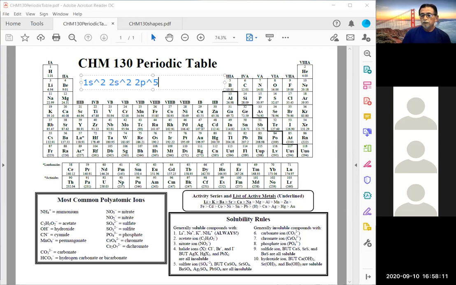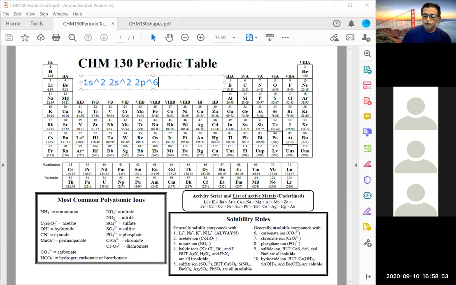And then finally, when we get to neon, we change that 5 to 6. And that is the electron configuration for neon, okay? So neon is in group 8. Neon has 8 valence electrons on the outermost shell, which in this case is the second period, okay? It has that magic 8. The driving force for any chemical reaction that we're going to be talking about is to get 8 valence electrons in their outer shell, either by gaining an electron or losing an electron.